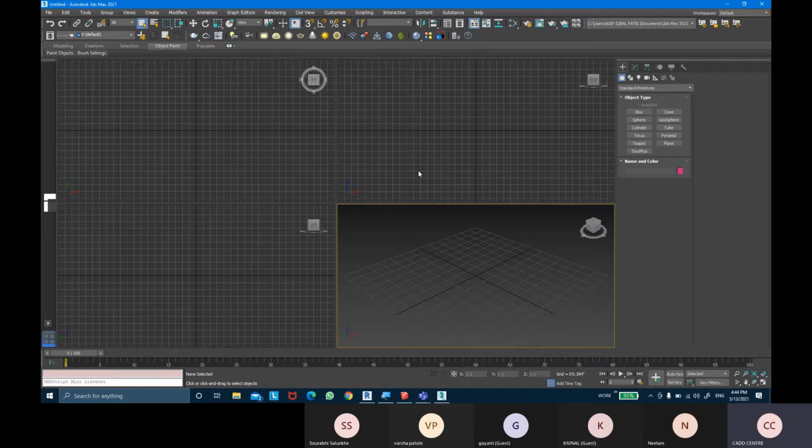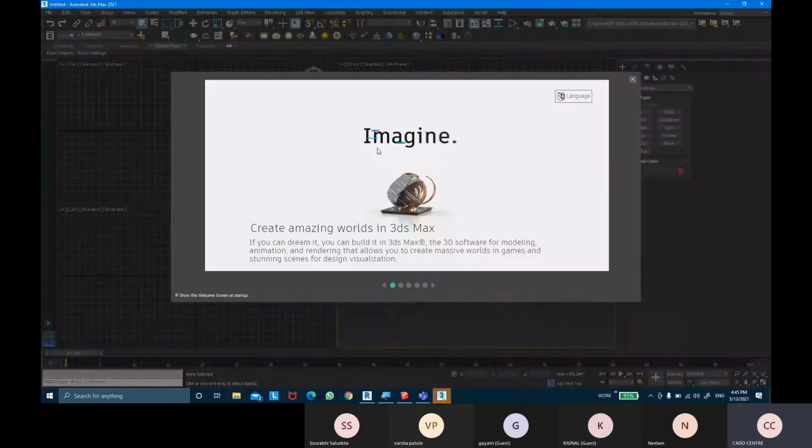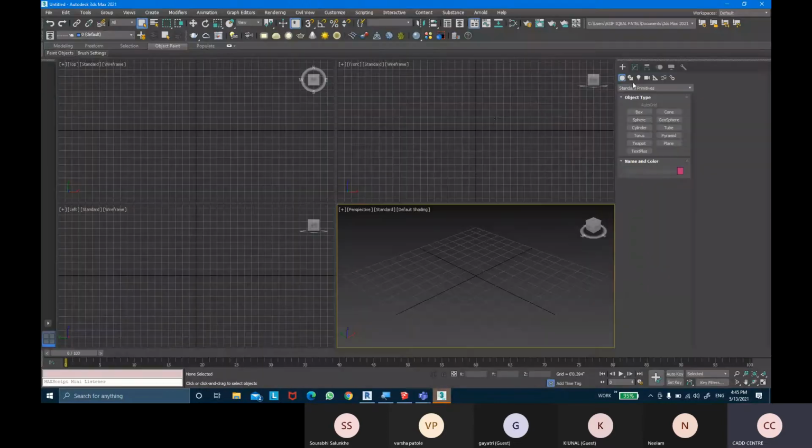The software gets started. So in the last class, we saw daytime rendering, how we can apply sunlight or the sky dome lights to get the effect of day. We're now going to start with artificial lighting, how we can apply these artificial lights inside these rooms to illuminate them. So we'll just come back to the view.